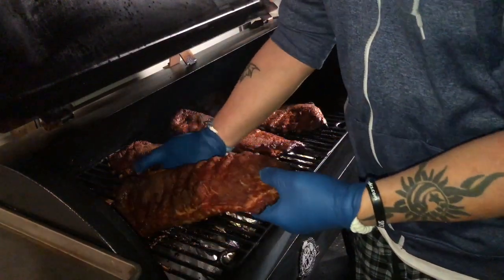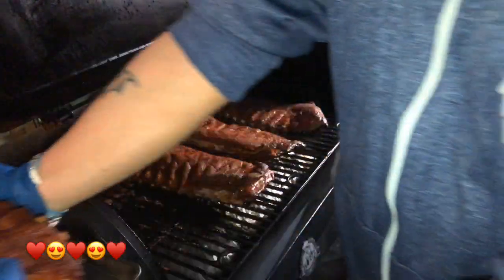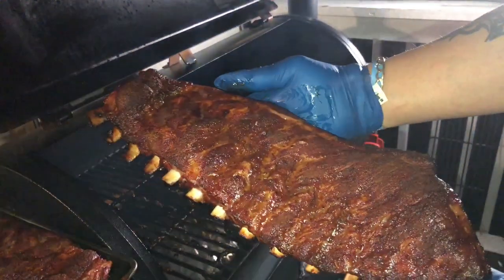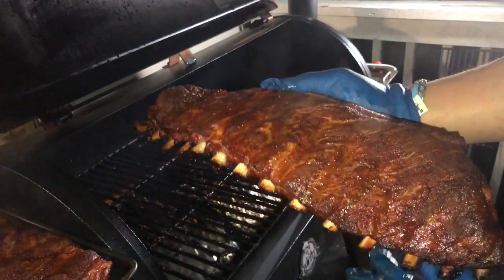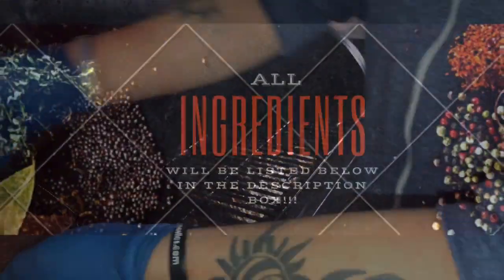So let's take a little close-up look at what they look like. You see that mahogany brown color, guys? This is what I'm after right there. Now those ribs, as you can see, some of those bones are starting to pull back. That is a telltale sign they are almost done, which is about 80% done in my book.